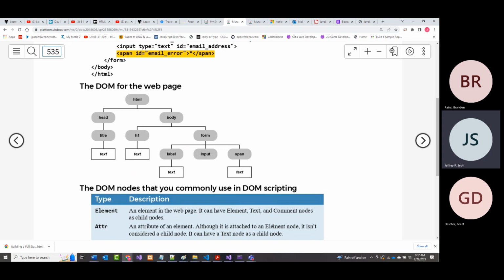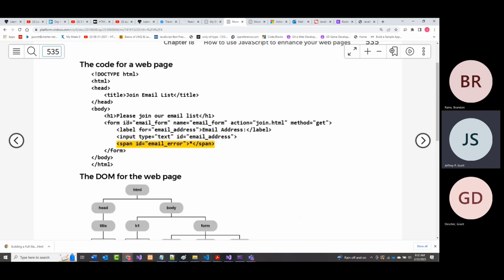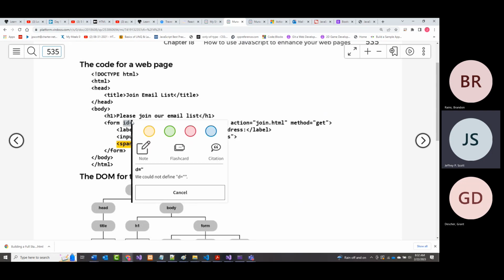But that said, if you can learn to harness the power of the DOM, there's really very little that you can't do to a web page using HTML, JavaScript, and CSS. The other thing that's going to become very important is that most of the time we've been using an ID.